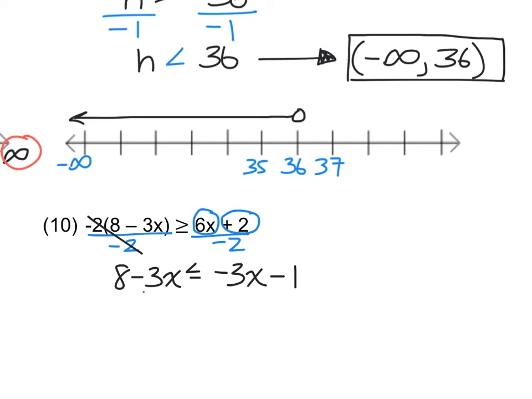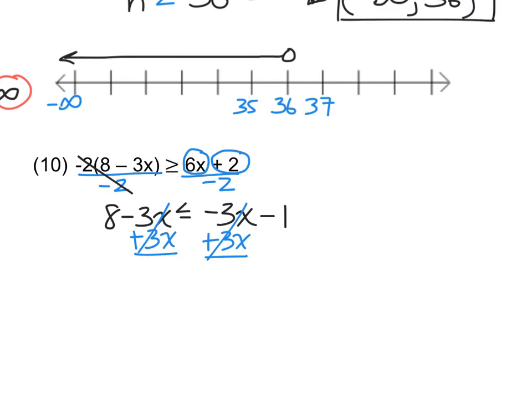Because if I add 3x to both sides, cancellation, right? Now, in equations, very important concept here. If I get any difference from left to right, I would say no solution. I need to determine the truth value. If it's true, when I get down to just numbers and variables cancel away, if the remaining statement is true, then my answer is all real numbers, because no matter what I put in for x, it's always going to work.